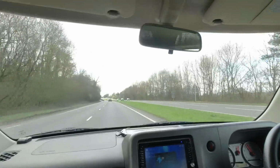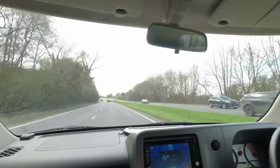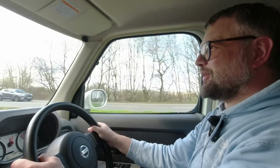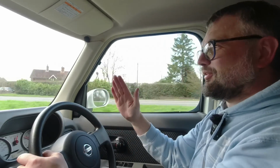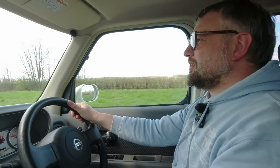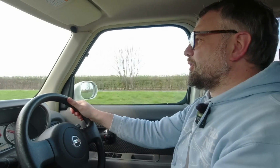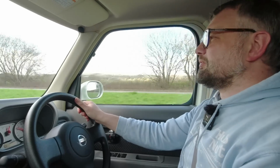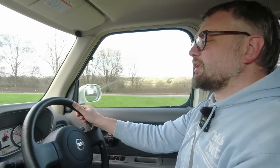At 60, isn't that strange how the revs just don't match what's going on with the road wheels at all? So we're accelerating, the revs are actually coming down as the gearing settles down. But yeah, we're doing indicated 70 miles an hour now at just under 2,500 revs, so that's very relaxing. There's a bit of road noise, a little bit of wind noise, but still exceedingly peaceful, especially after you've driven a very noisy little Sprigget.